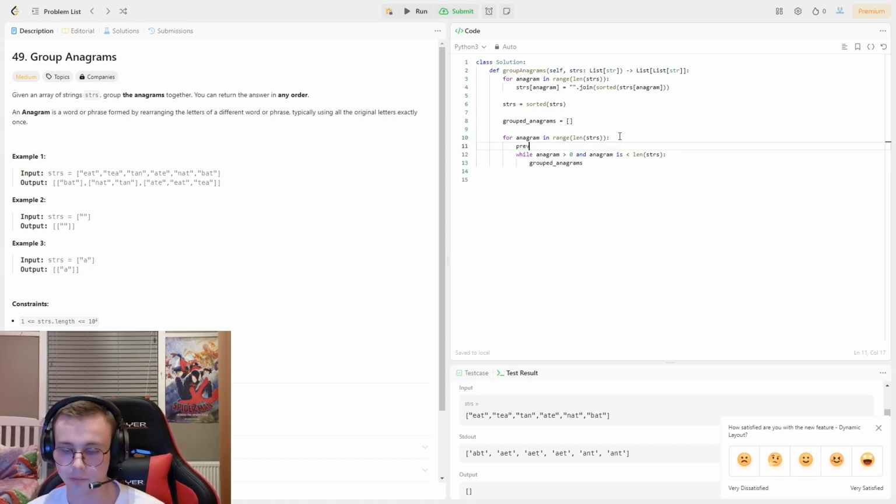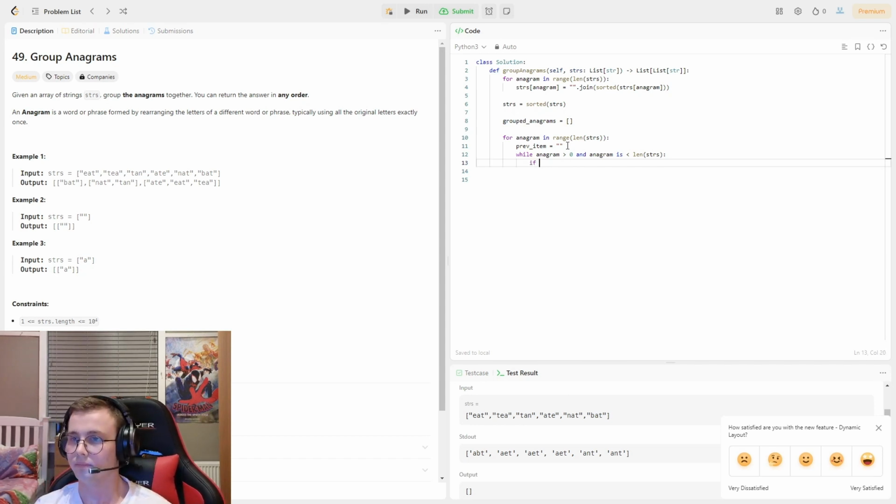And so I said that you would keep a track of the previous item. Previous item is equal to an empty string. So previous item is equal to this. Okay. So if the previous item, what did I say?